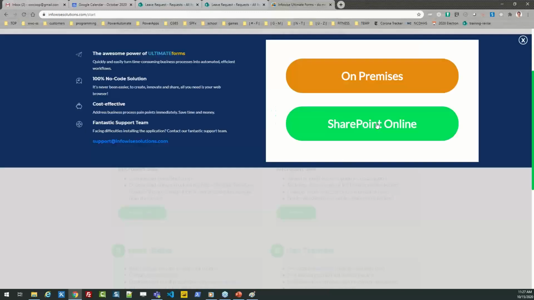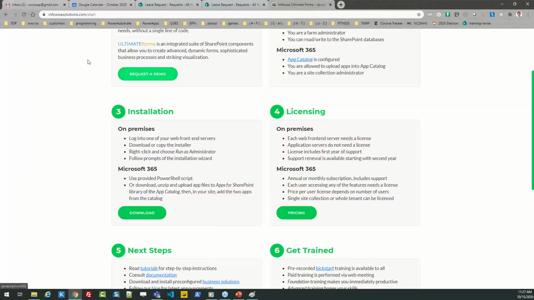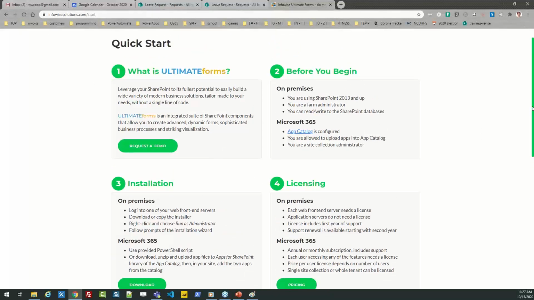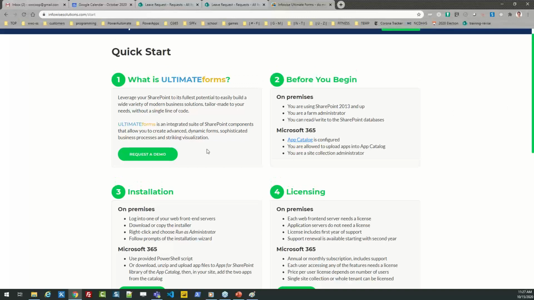If you go in there, just click download, and then you just select, depending on whether you're SharePoint Online or on-premise. We're happy to help if you have any challenges with that. Another thing you can do, if you want to, you can request a demo. If you want to have a private meeting with us and speak with us instead of having to use the chat interface or meeting, please just request a demo. We'll set up a web meeting. We'll talk to you. You talk to us about our project.